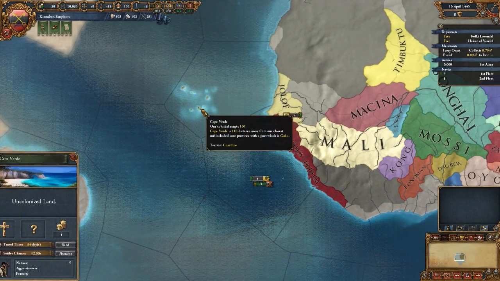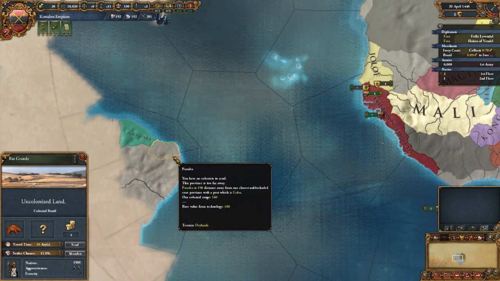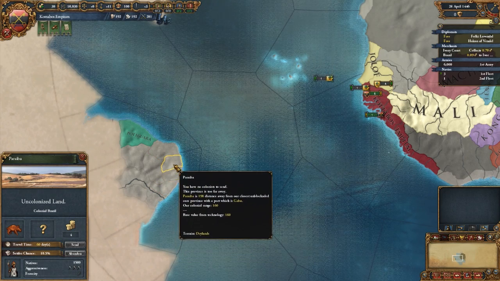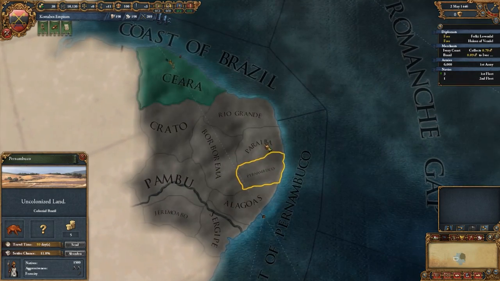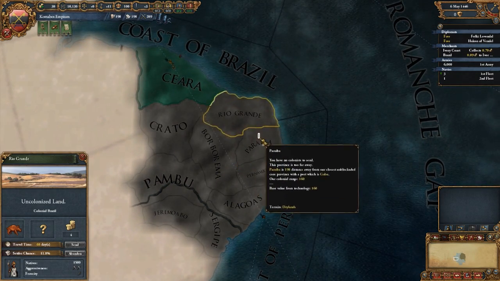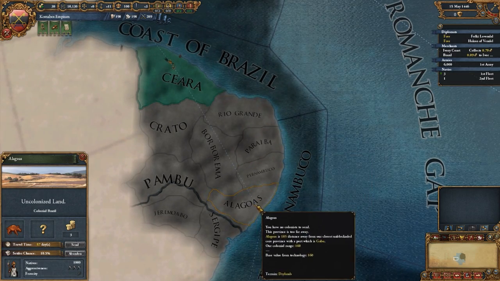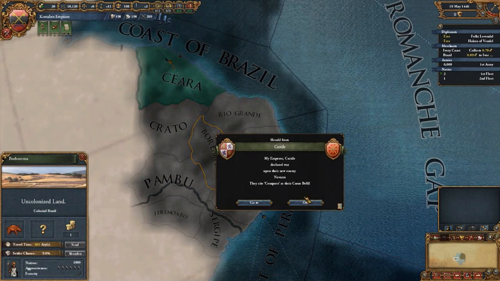Oh, maybe I should have colonized those islands. But soon... Soon, yes, we shall take South America. Ooh my, 5 tax base there. Lovely. Rio Grande 4. Paraiba 4. Alagosa 3. That's 1. Meh.